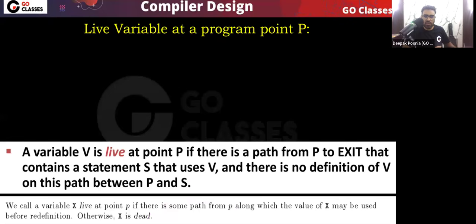Let me quickly tell you the definition of live variable at a program point P. Let's assume you are standing at some program point P. When can I say a variable v is live here? We will say that at this program point P, variable v is live if there is some path along which v is used.